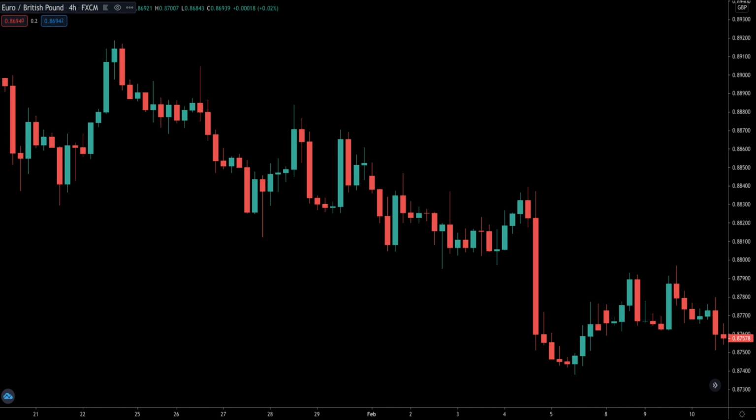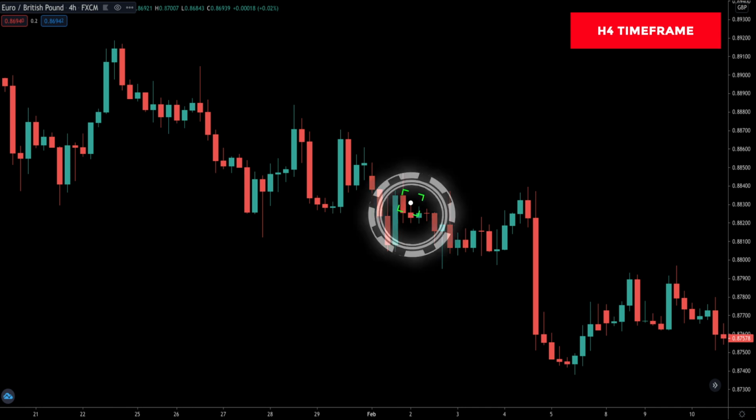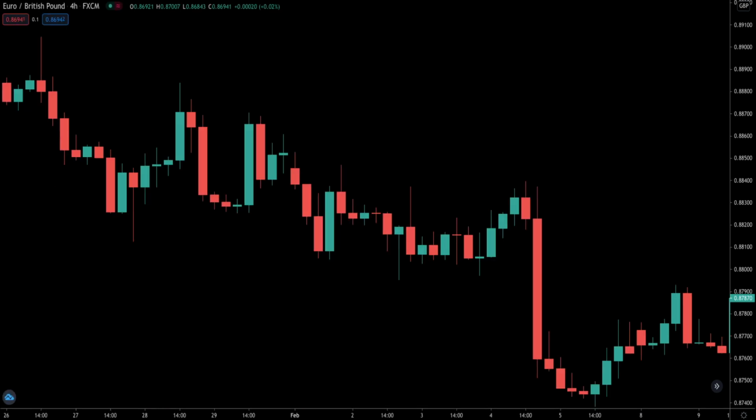Now that the daily chart shows a bearish engulfing candle, it's time to move on to the H4 chart to look for our entry. Right here, we see that there's a nice inside bar setup. So wait for the price to break the low of the inside bar. Once we see that, we can take the trade using a market entry order. The stop loss goes above the high of the inside bar pattern, and don't forget to input a buffer to give the trade some room to breathe.